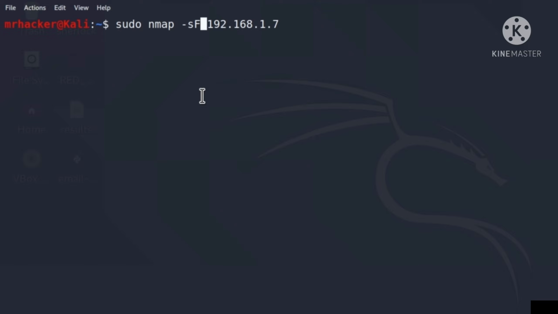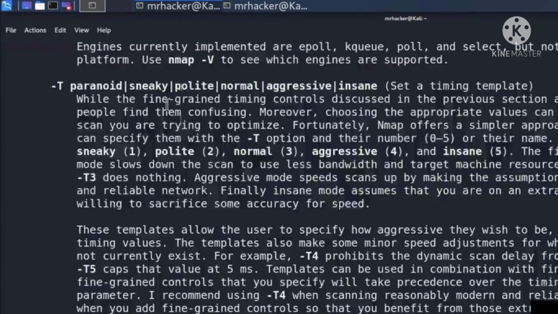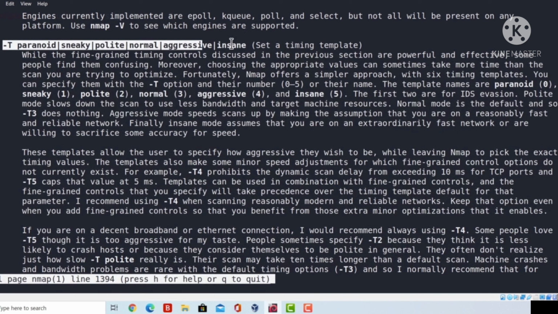And all of these options that we covered can be combined with something called a timing template. To show you what a timing template really is, I opened up my nmap manual right here, and I scrolled to this option, which says -T timing template. If you also open up the nmap manual, this will be all the way down, so there are about 1 or 2 minutes of scrolling until you reach this option.